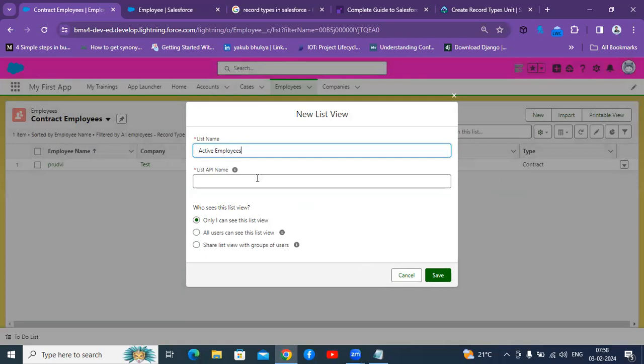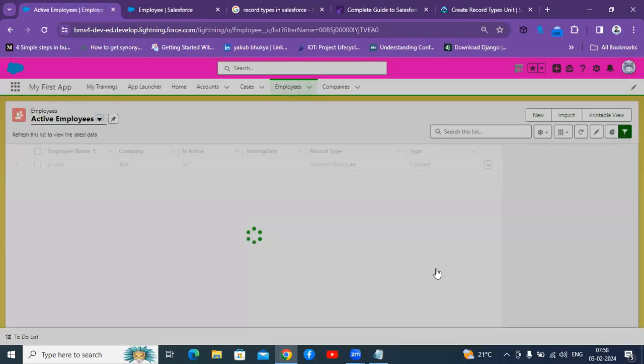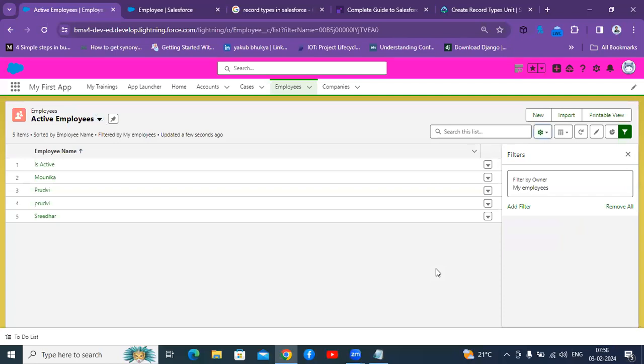For this list view, here you can see, I'm going with only I can see this list view. Prithvi, in this, you are the user, did I create a user for you in this? No, Aku. Okay. So if I create it with only I can see this list view, even if your users exist in this, you won't be able to see this list view.